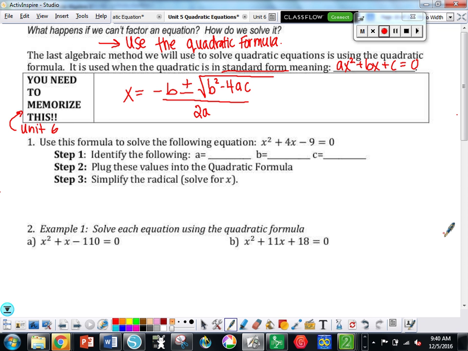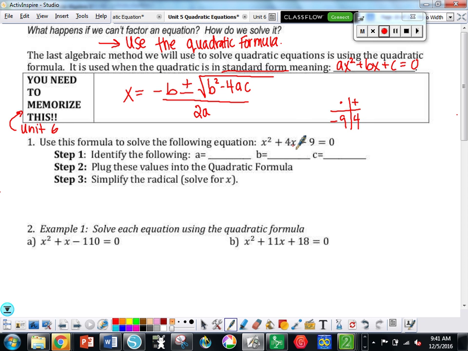Thing that you have to do when you're solving this equation, and we're going to practice it using this one right here. I never use this formula if I can factor. So if it's possible to play the game, two numbers that multiply to -9 and add to 4, if I can find the two numbers that work, I will always factor it, because then it's a one-step process and I'm done. But if I can't factor it, I have to use this formula.